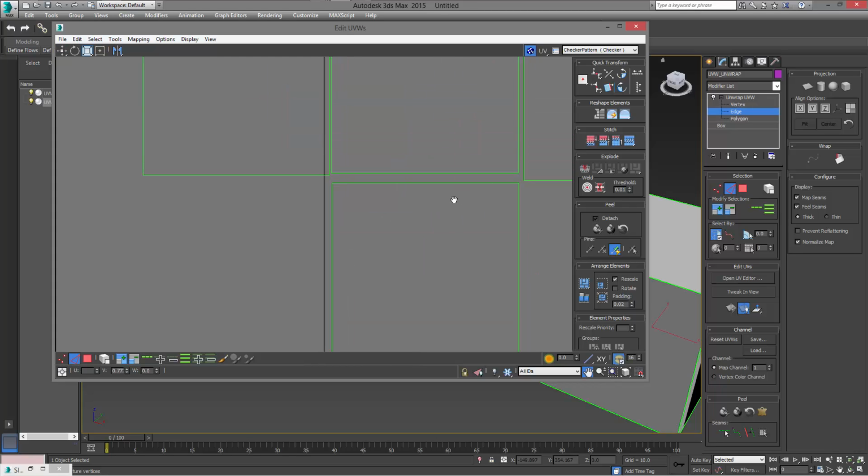So what I want to do next is I want to actually put these back together. I want to stitch these guys together. So you'll see I have some stitching stuff in here. So I can stitch in edge mode. I can go in here and stitch. So I can say I want to stitch to source. So if I come here and this is the source, and I'm going to say I want to stitch to source.